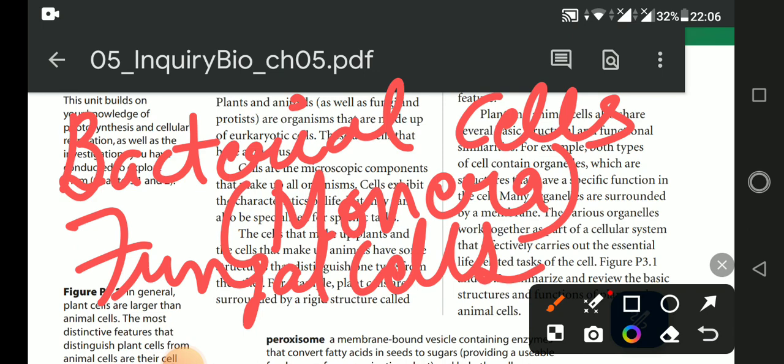Now in this unit, that is photosynthesis and respiration, we will mainly focus on the structure of plant cells and animal cells. जो आपकी photosynthesis है, that is going to take place in the plant cells, and respiration जो है, that is common to both plants as well as animals. ऐसा नहीं है कि सिर्फ प्लांट्स ही आपके रेस्पिरेशन करेंगे या एनिमल्स ही करेंगे. Respiration is common to both plants as well as animals, but photosynthesis is found only in plants.